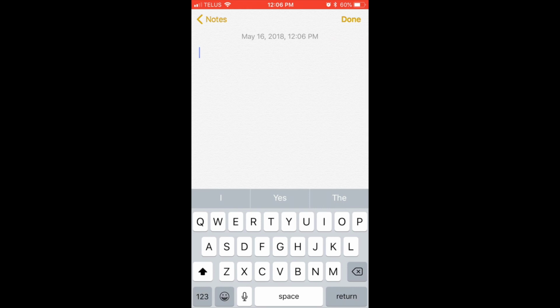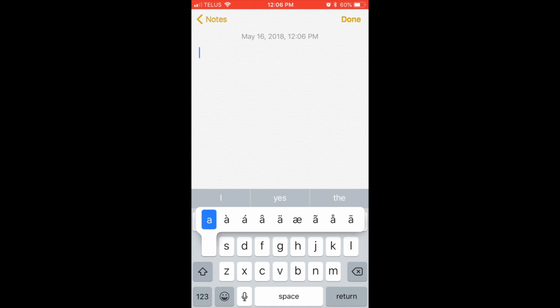First, of course, turn the caps lock key off. Then, if you'd like to type a grave accented A, press the A key and stay pressed down on it. You'll see a whole range of accented characters pop up as options. Holding your finger down, slide over to the one you want, the grave accented A, and then release. See how it's typed an accented A.